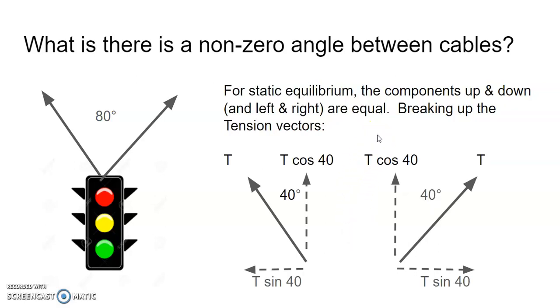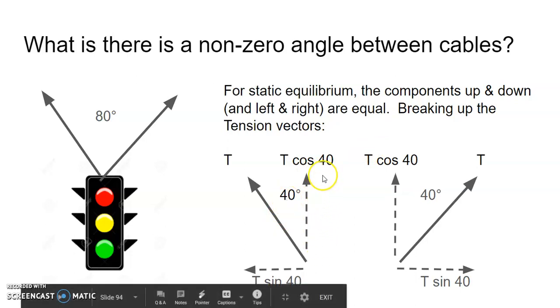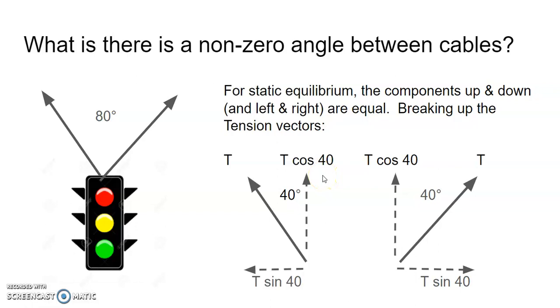So breaking this down, we can see with a typical argument for breaking vectors into their components that I have called, this is 40, which is half of 80. So this component is T cos 40, and the horizontal component is T sine 40. It's the same on the left as it is on the right. Notice, by the way, that how I define the angle makes the problem easier to solve. If you had defined the angle with respect to horizontal, the only difference would be the sine and cosine values would be flipped.